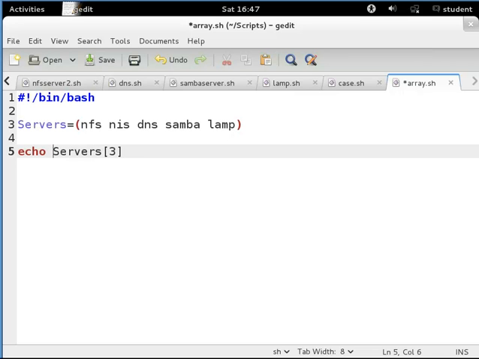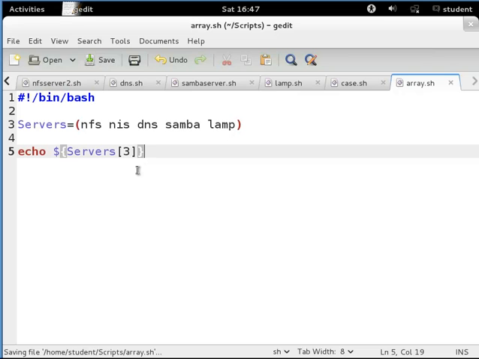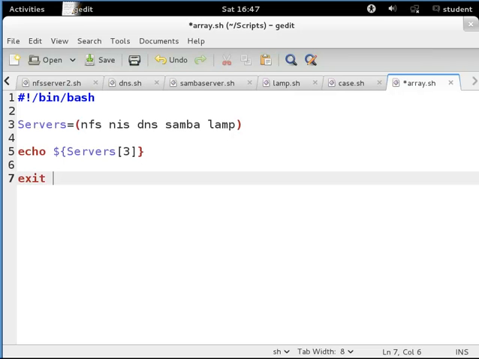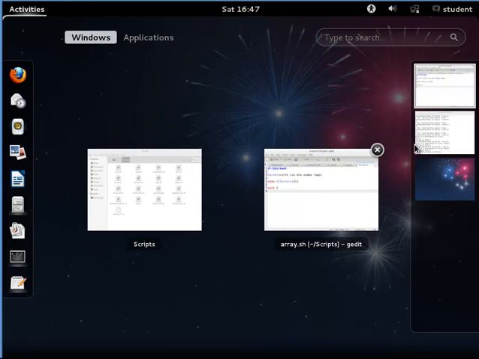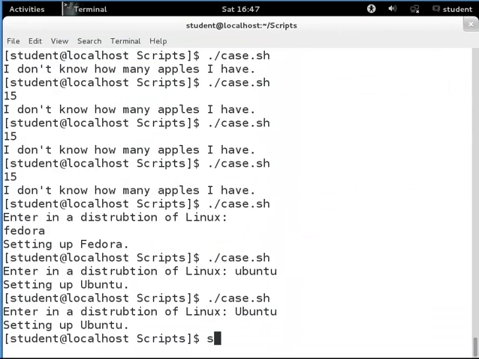because I can. All right, so I'm going to say echo here. I'm going to say dollar sign. I'm going to say curly braces because we're accessing an array. So we got extra weird stuff happening with this whole thing when it comes to all this good stuff. All right. So there's exit. There's echo. And let's go ahead and run this. sh array.sh. I'm too lazy. I don't even want to type the thing.